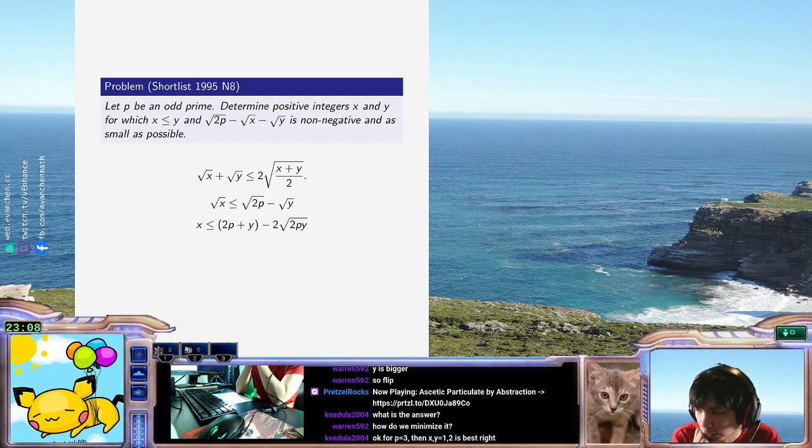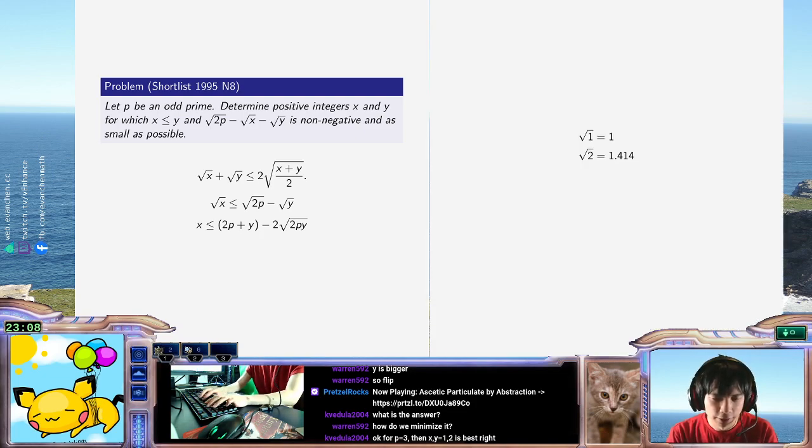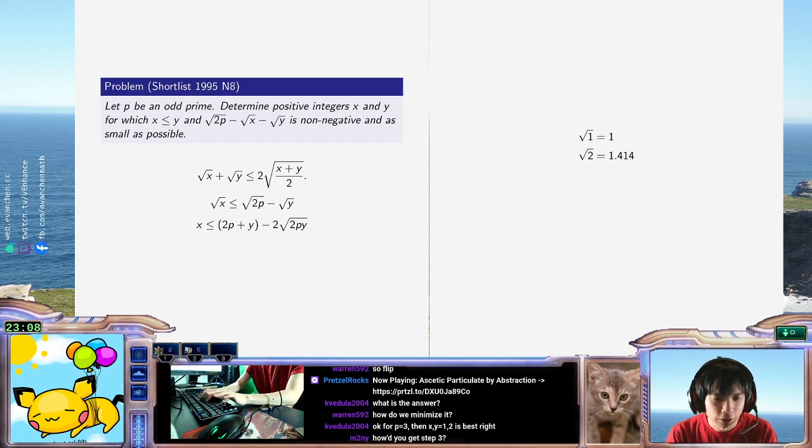Okay, yeah, let's just do some small cases and figure out what we're going after. So this is where I get to do lots of decimal approximation, right? Yeah, so when P equals... I'm gonna first approximate the first several square roots for my reference. So root 2 is 1.414, don't ask me why I know that. Root 3 is 1.732, don't ask me why I know that. Root 4 is 2, I definitely know that.